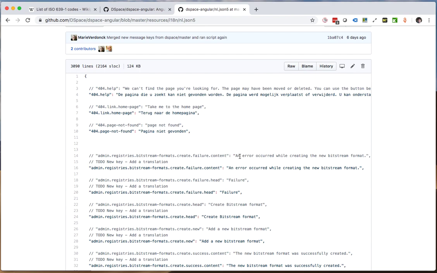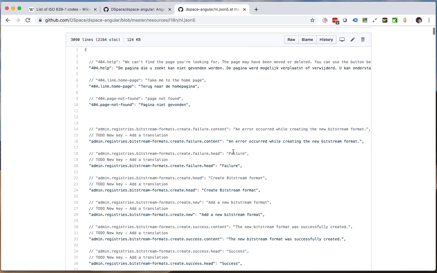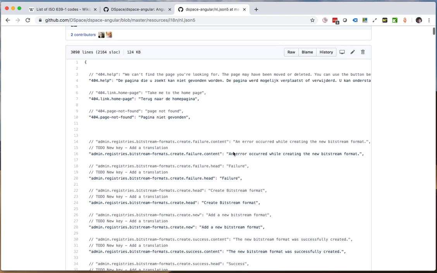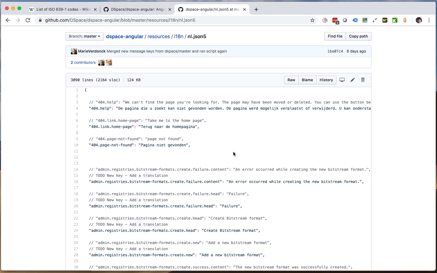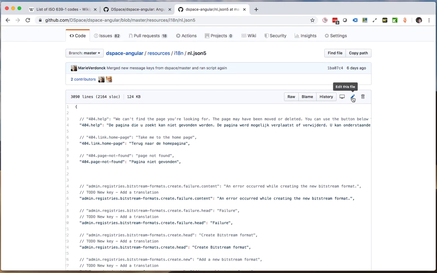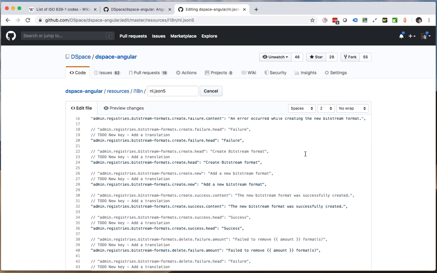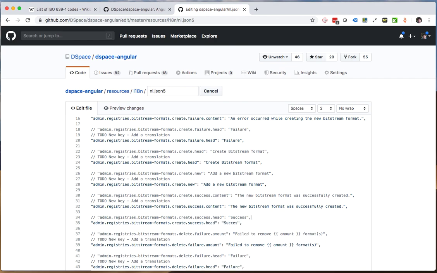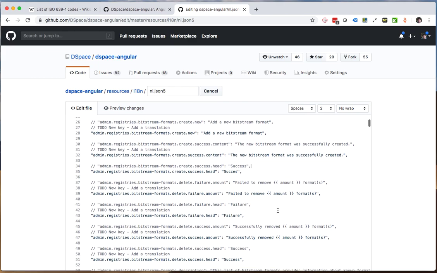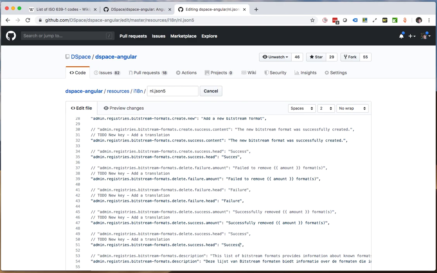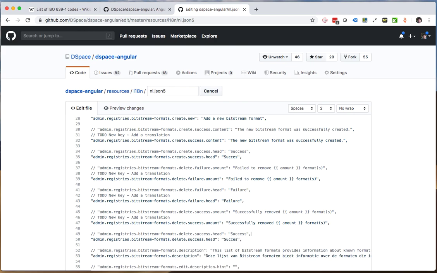So I speak Dutch, and I have a couple of minutes and I want to contribute a few translations. So what I can do is I can click this little pencil and I can start translating in this interface right away. For example, I know that the word success in Dutch is only with one S instead of two, but for the rest it's exactly the same as English. So I update the translation and I remove the to-do indicating that the translation was made. Here there's another one where the same thing happens. I can do it as well.